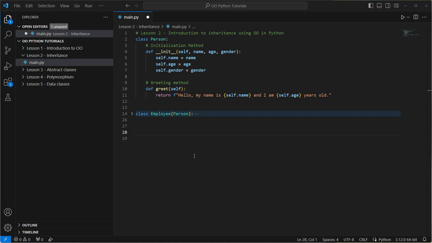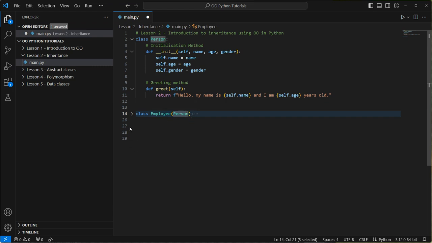Essentially, class inheritance is a way of allowing you to create a new class that inherits attributes and methods from another class. We're going to be looking at what is a parent or superclass, and also what is a child or subclass. To use inheritance in Python, you need to specify the name of a parent class in parentheses after the name of the child class. For example, if you want to create an employee class and it's based on a person, so the person class, we only have to include parentheses and write down that we have a person class here.